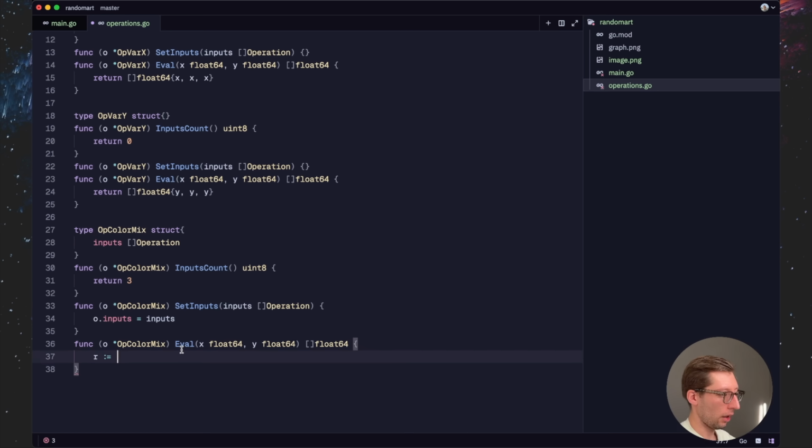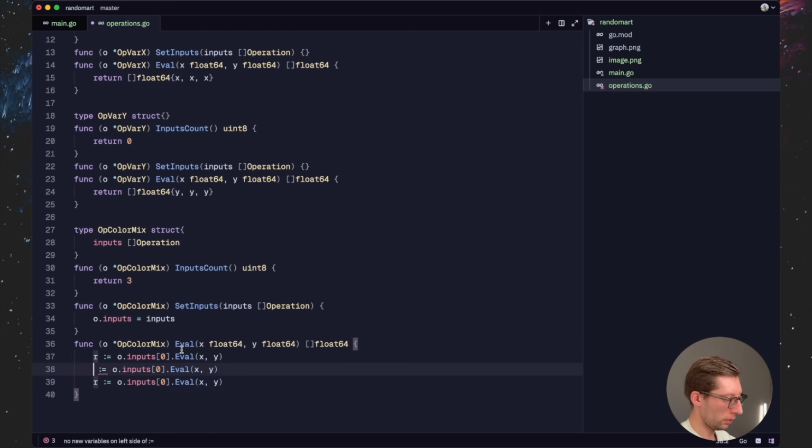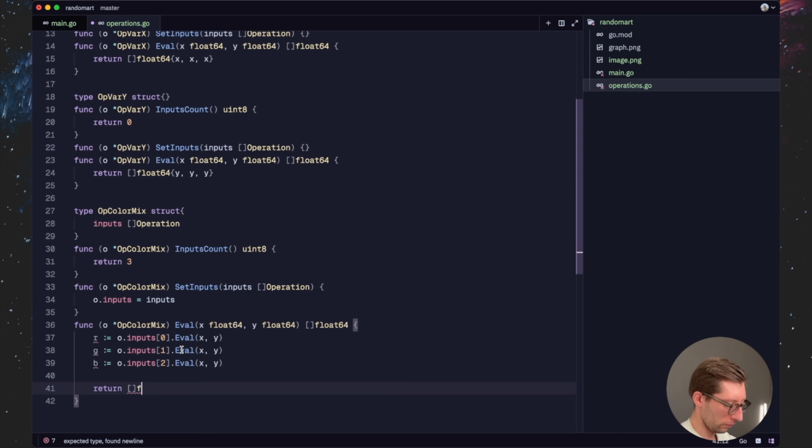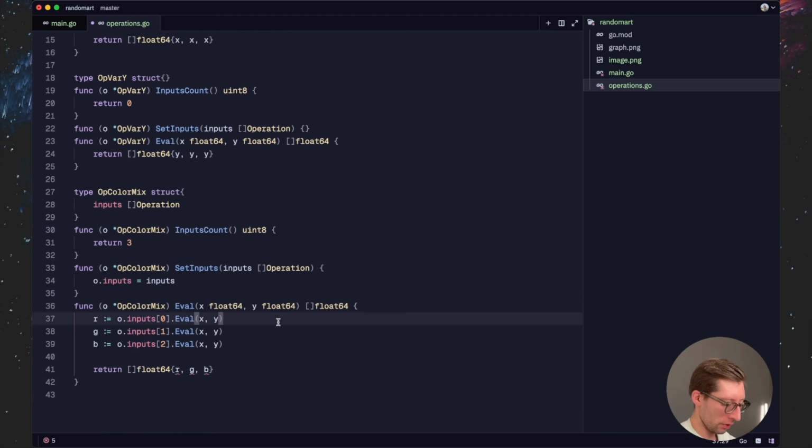So let's say we take RGB red, right? We take red from input one. So we take inputs 0 dot eval, we pass X and Y there, right? And then we do the same for RGB, just inputs 1 and 2, and we return RGB. Make it more beautiful, let's just do it here. So they're called R and G and B.